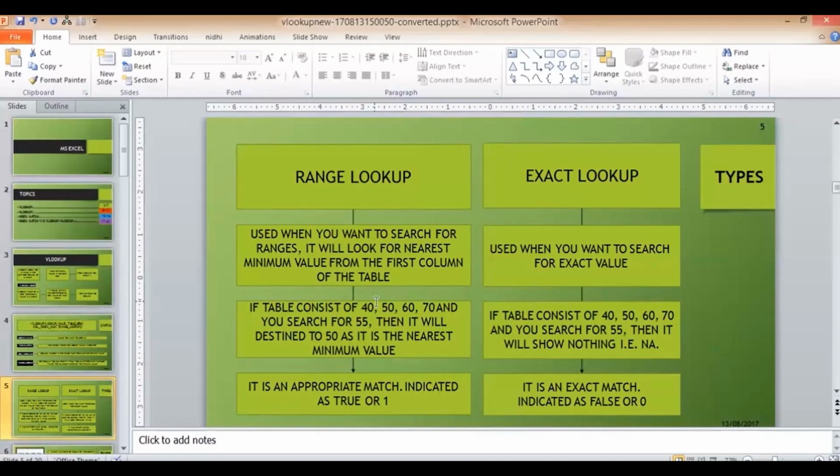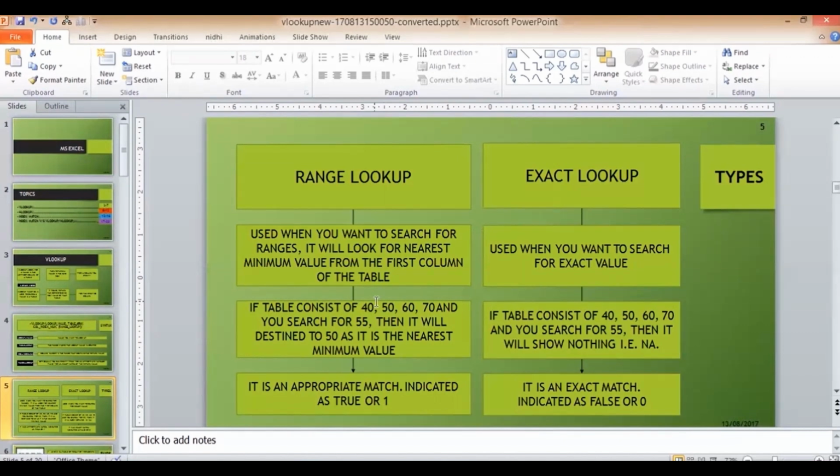If the table is 40, 50, 60, 70 and you search for 55, the nearest value is 50, so it returns the nearest minimum value. For approximate match, you write true or 1.